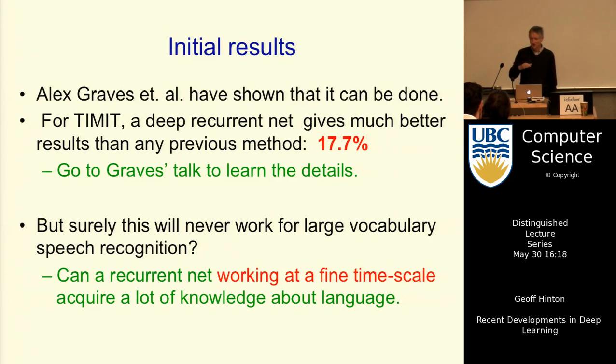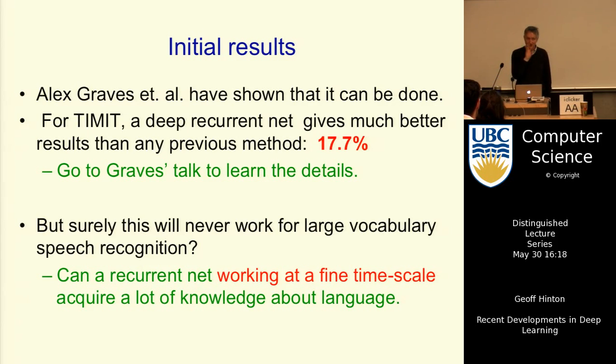And that was after lots and lots of work. He got a lot better. 17.7% is a huge improvement, very unexpected. You can't go to his talk to learn the details, because that was at ICASSP. But you could look it up on the web. So he has a paper at ICASSP.